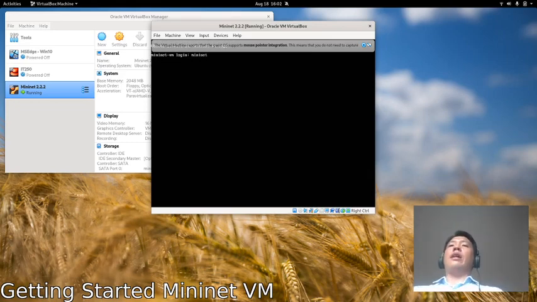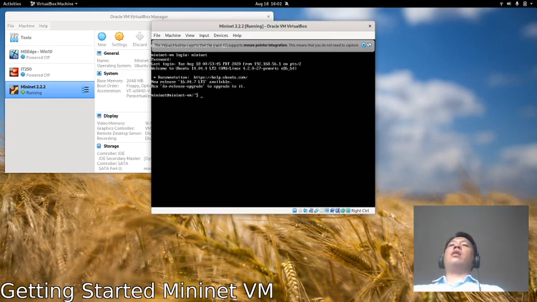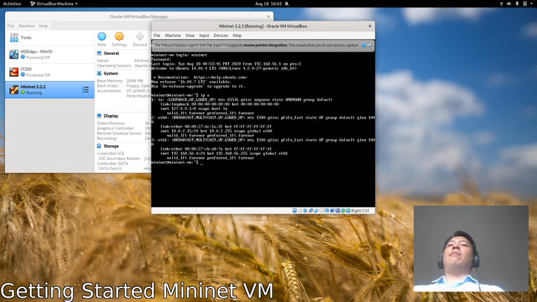Now you can log in again using your mininet user, right? Password mininet. ip a. Notice I now have an eth0 with an IP address 10.0.2.15, which is the IP address of my Wi-Fi at the house. So you can ignore that for now. That just allows this machine to connect to the internet. And the second interface, eth1, has a 192.168.56.4 IP address. That is an IP address between my VM, which is my guest machine, and the host machine.